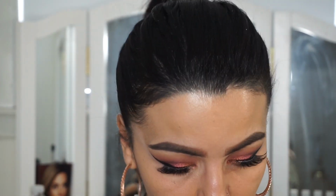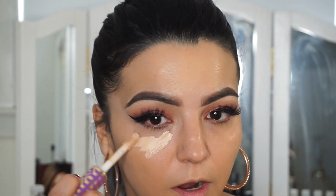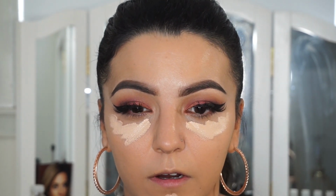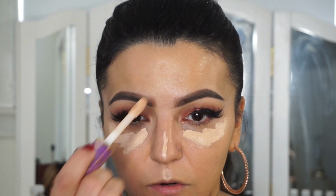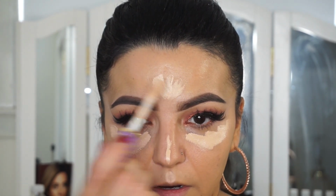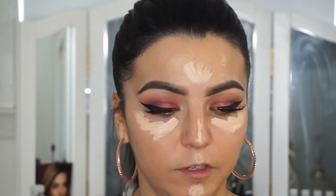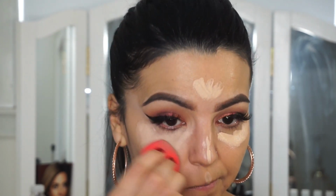Okay, so now I'm just going to finish off the rest of the face before I finish my eyes. So I'm going with my Tarte Shape Tape Concealer. This is in the shade Light Medium. I think I will be needing a lighter shade than this for the winter. I think this might be too dark if I want to highlight in the winter. So just going in the usual spots where I want some highlight. And I'm going to go in with my Morphe sponge and just press that in and blend it out.